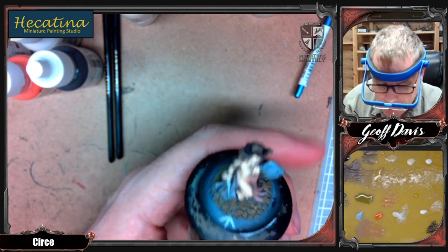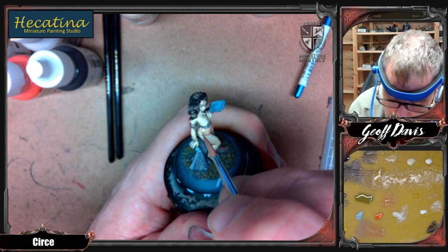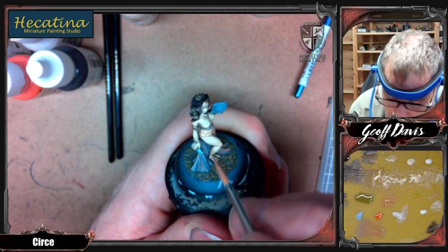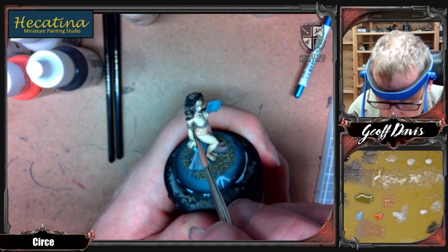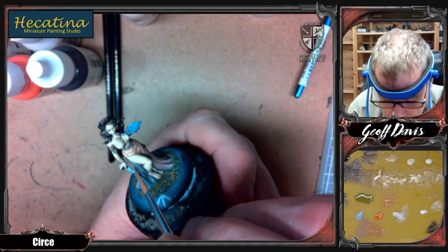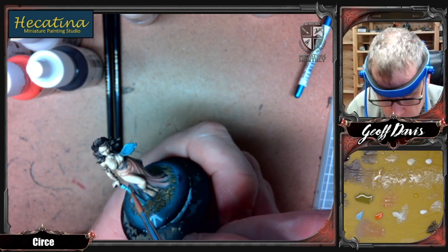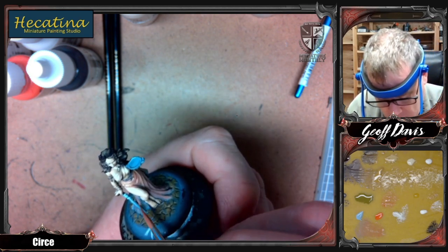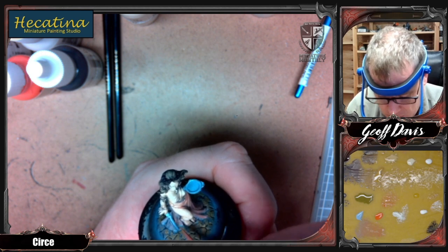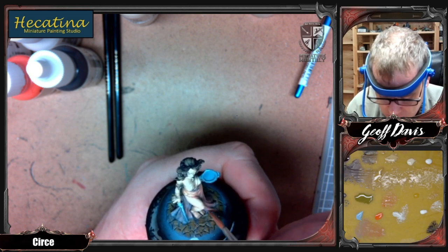Okay. That going on at the back here too. There's a little ridge there. And then there's a little ridge that goes along the back. Then the lower part of the dress here is not touching the skin at all, so we paint the dress color. These are little raised ridges, so we give them these nice highlights. Pretty much all the way to the bottom, but not right to the bottom, because right at the bottom, the ground is going to show through, and the ground influences the color of the dress in the same way.